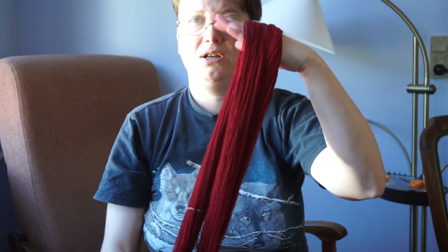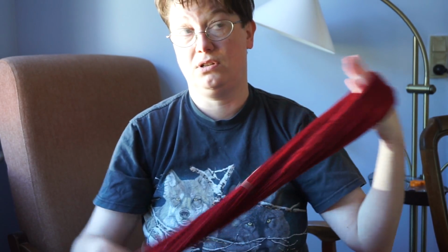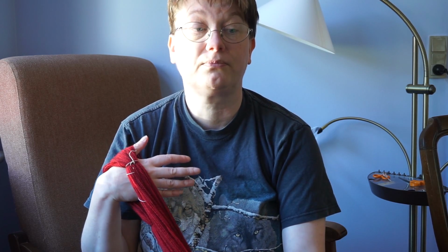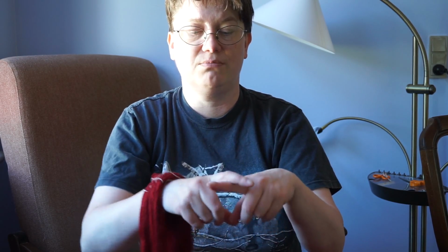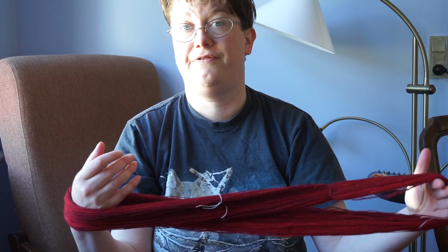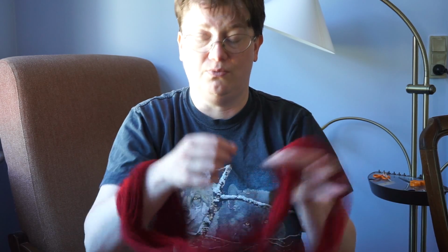It was actually something I had started on a Turkish spindle, but it wasn't really working. It's the first time I've tried working on a Turkish spindle. For people who aren't aware what a Turkish spindle is, it's one where the weight, the arms, are at the bottom, and they are so intricately made that you can slip them off. You don't have to wind off the yarn that you've been spinning from the spindle, you can just remove it.